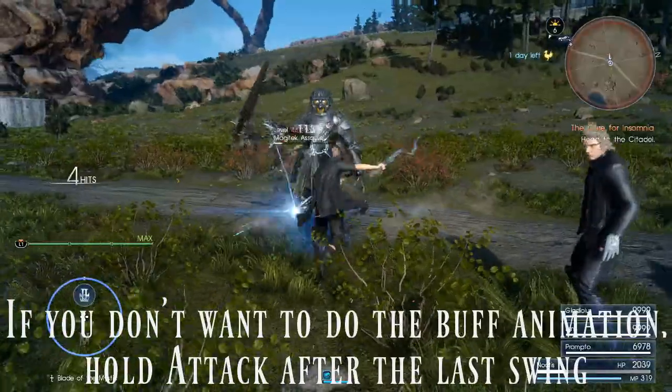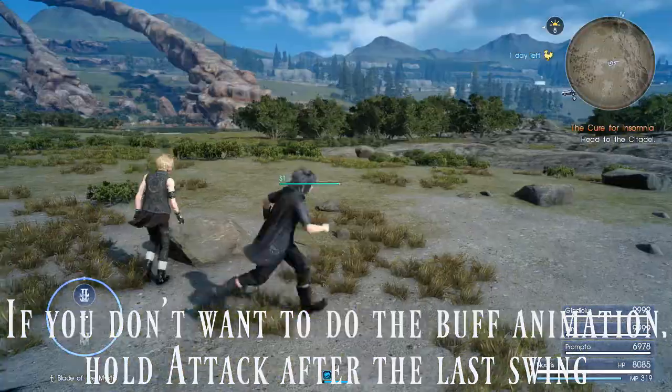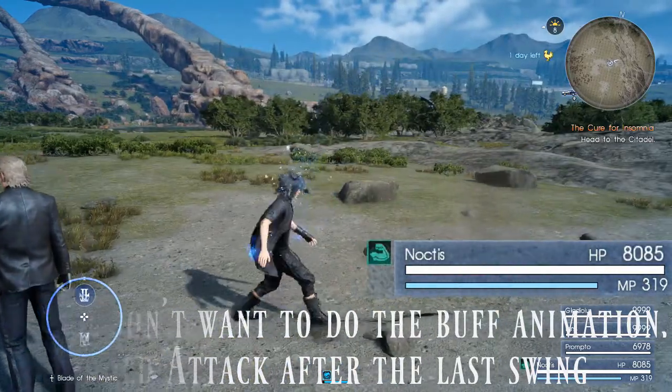The buff activates whenever Noctis finishes attacking at any point during a Blitz combo and is activatable outside of combat as a result, so you can buff before a fight begins. Remember that strength boosts count double for Royal Arms and go ham.